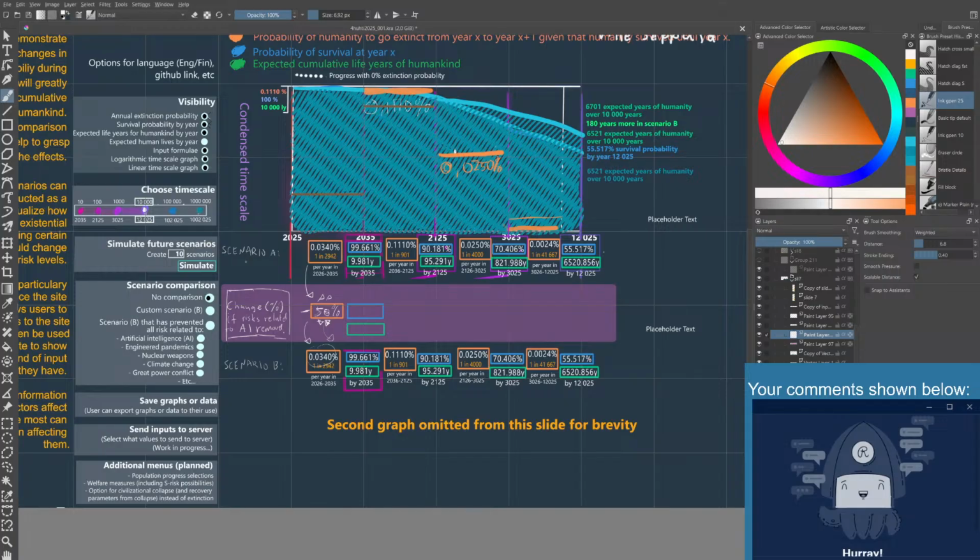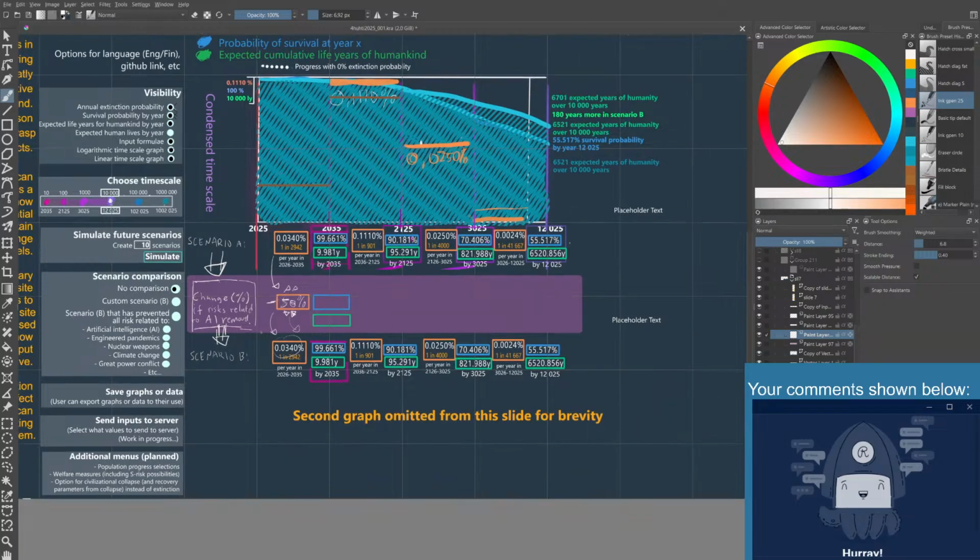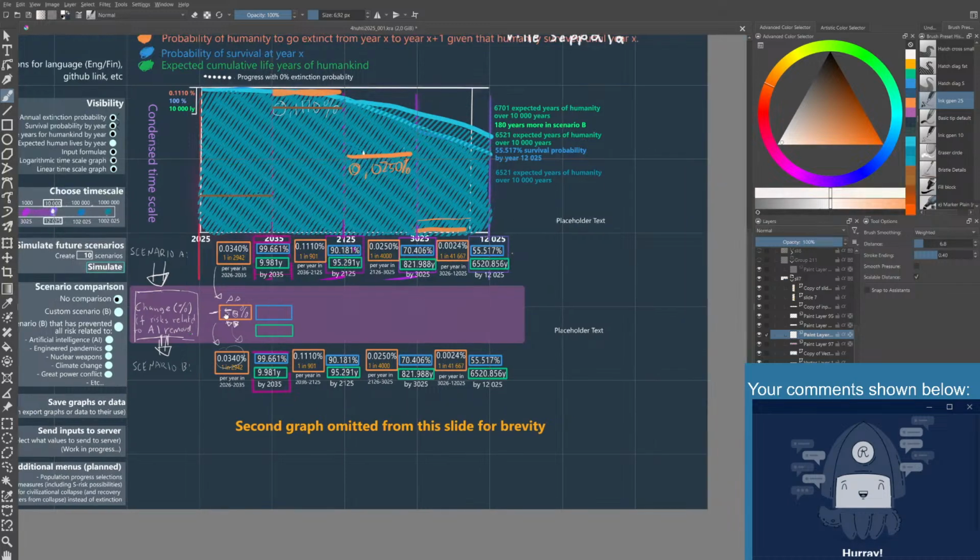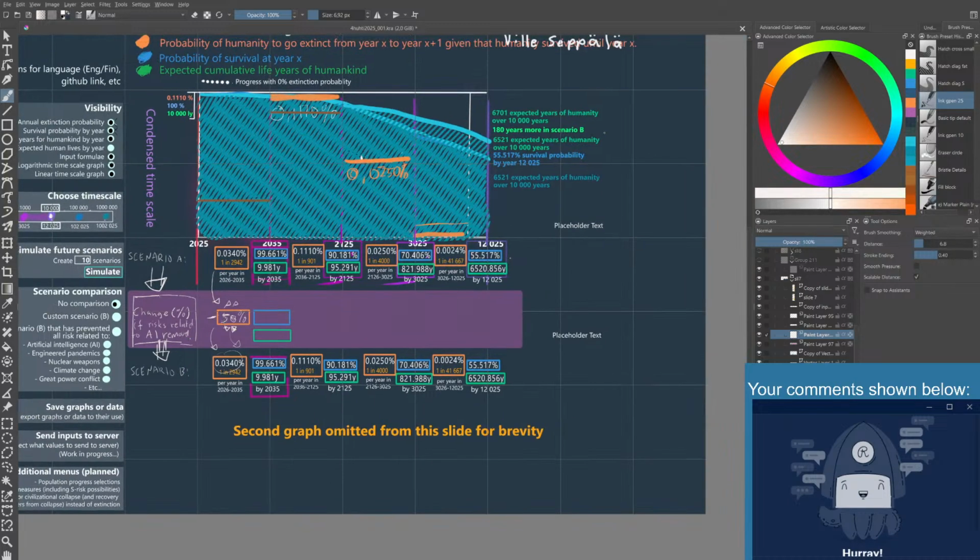Maybe I just draw the arrows in here, like change, like draw them over here. Something like that, and then we have the changes over here as well.